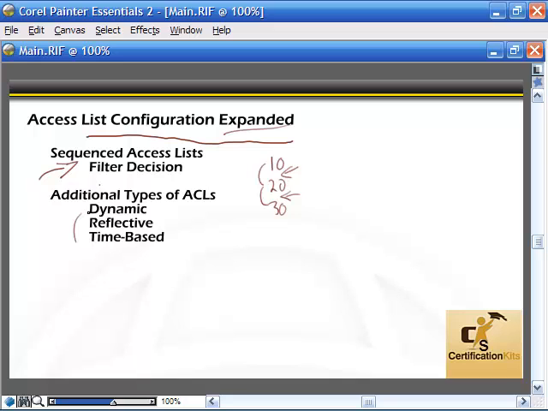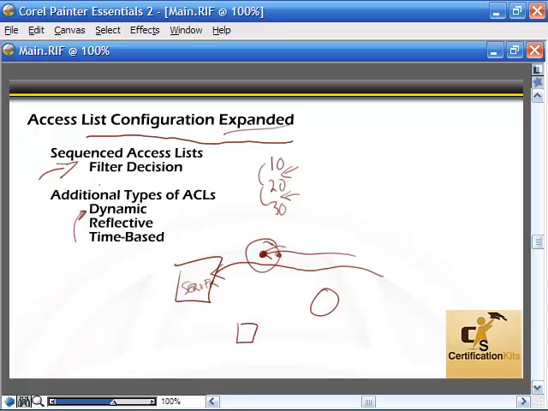The additional types we talked about, dynamic. Again, that creates a dynamic entry. So when someone's trying to come in to get resources on a server here, they first need to go in, telnet to the router, get validated, and then the router will allow them to pass through, also called lock and key.